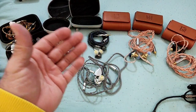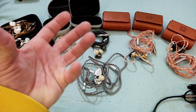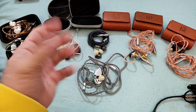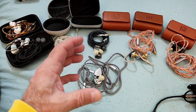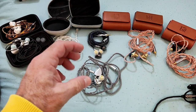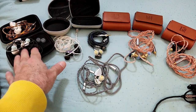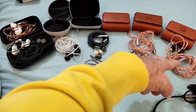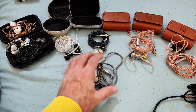The Rose Finch now recently, great driver, but the tuning was a little bit, I really don't know what the whole idea of KBEar is, but if they want to be competitive in the market, they better maybe rethink their approach. And as I mentioned before, these are all IEMs priced at around $70, basically the same price as the Qinglong.